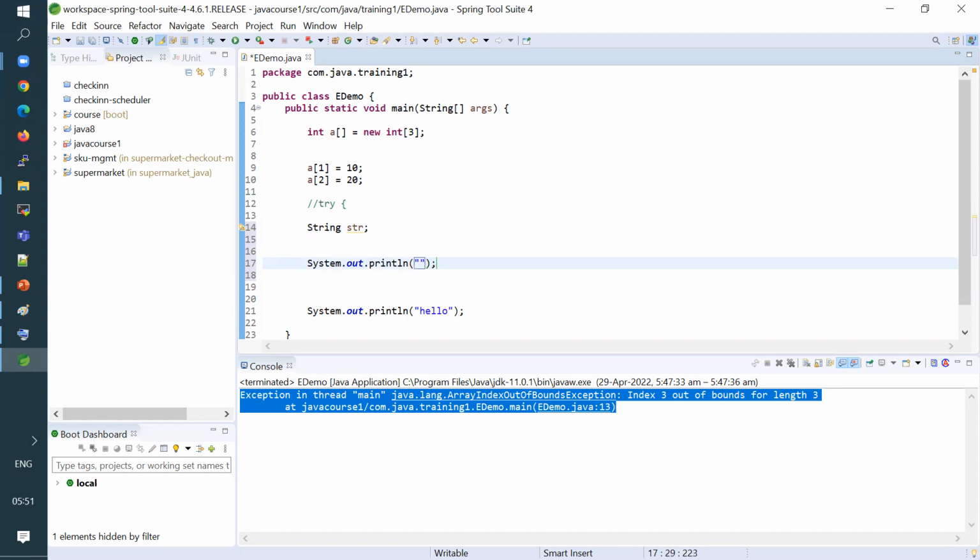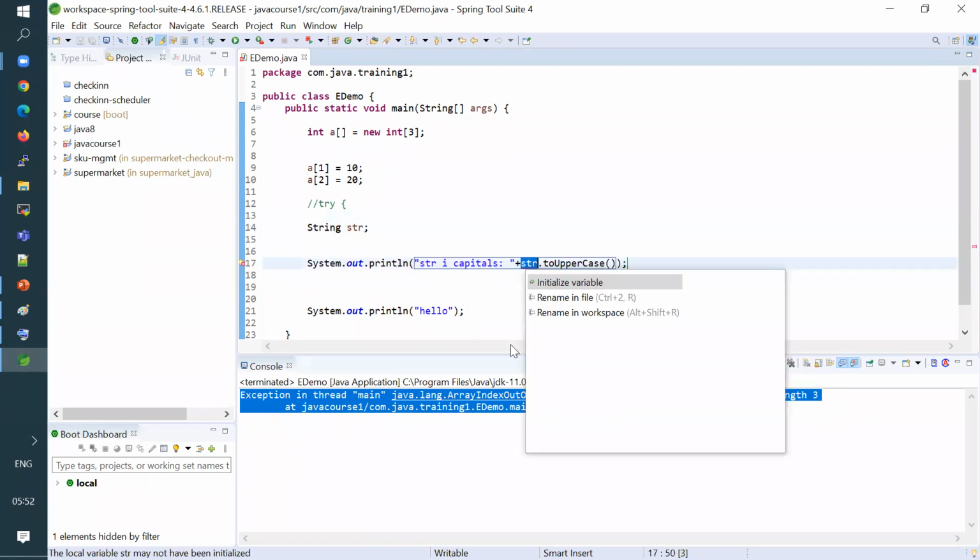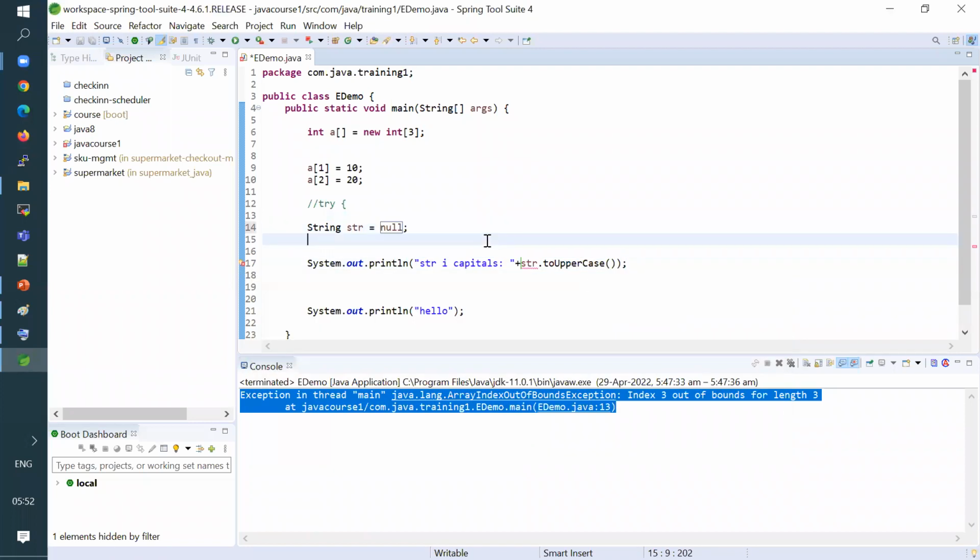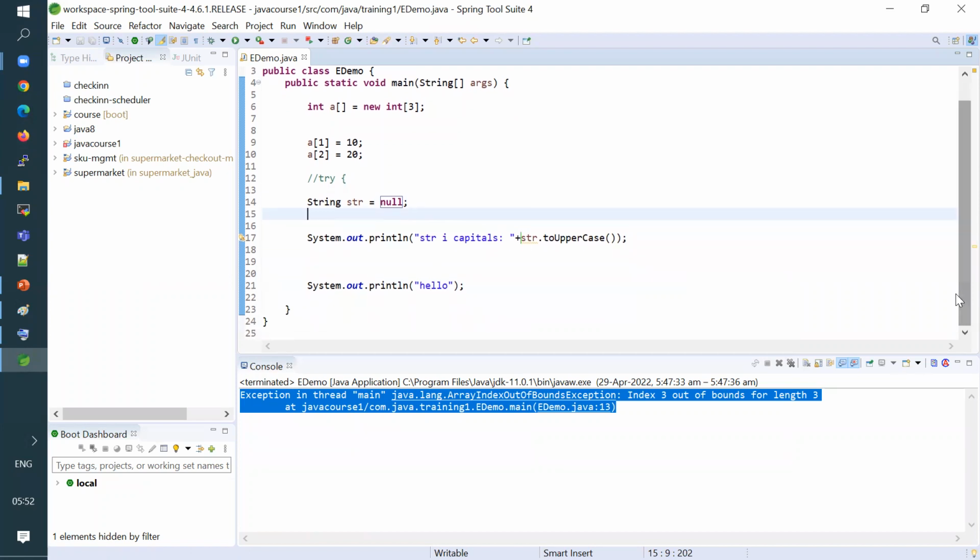Here I did str.toUpperCase(). It was giving an error saying I should initialize the variable, so I initialize it to null. So what will happen? Any guess?